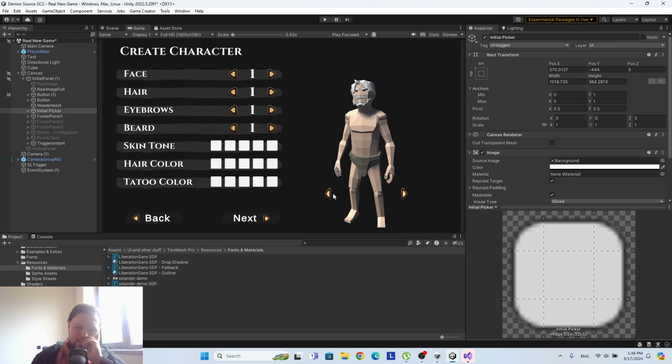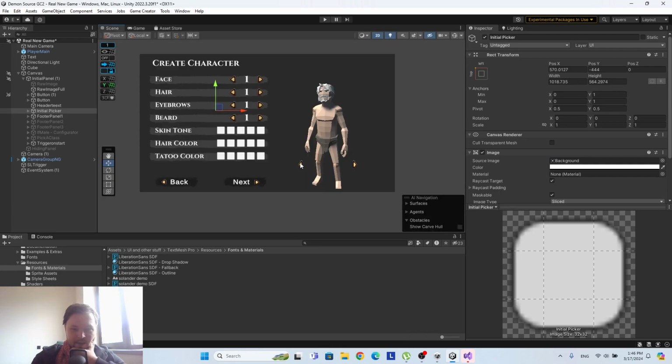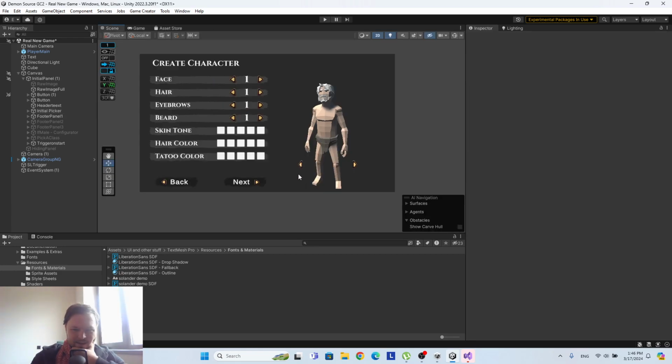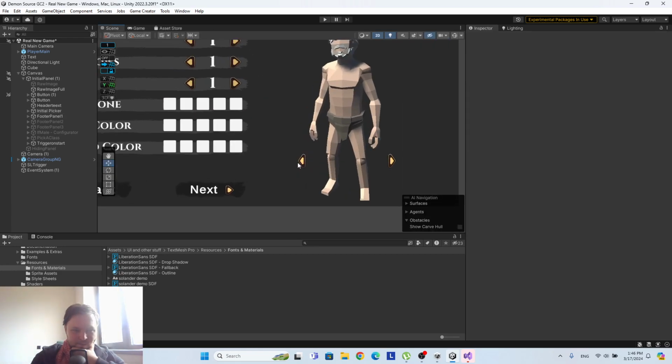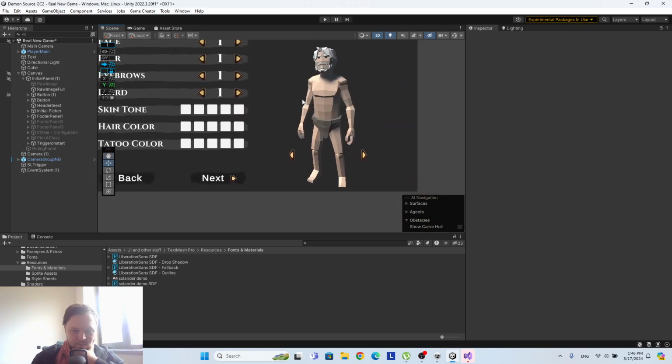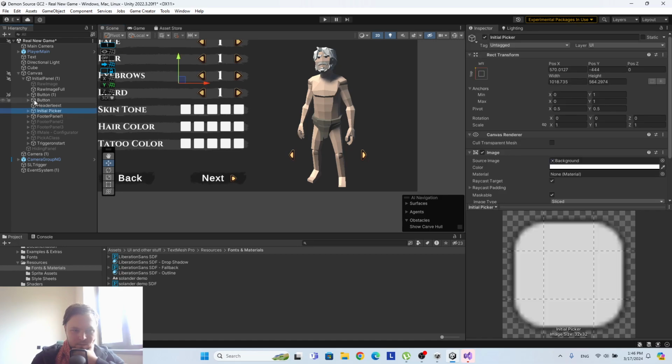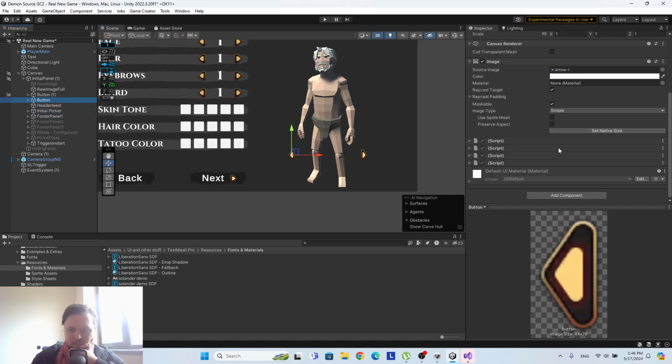I had these arrows moving my character right and left, just to have a good look at him. Just let me find them. Here it is.